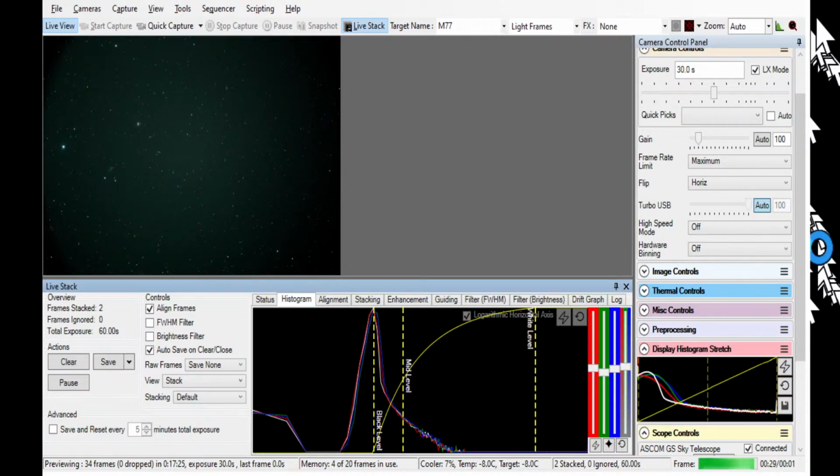Boy, I'm not seeing a lot of galaxies there, are you? Wow, that looks pretty desolate so far. This white level looks pretty good where it is. Let's bring this mid-level in a little bit and hope that we can start seeing something as it stacks, because so far I'm not seeing much.